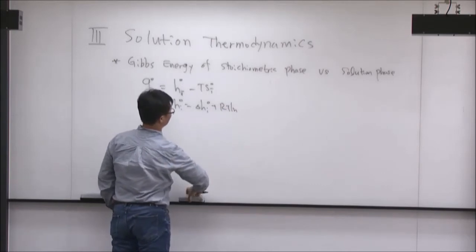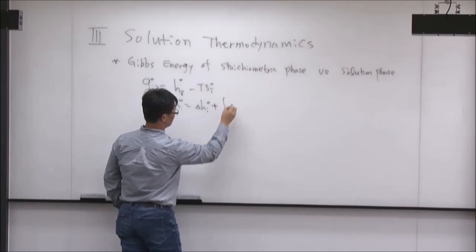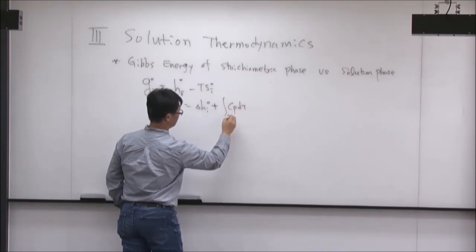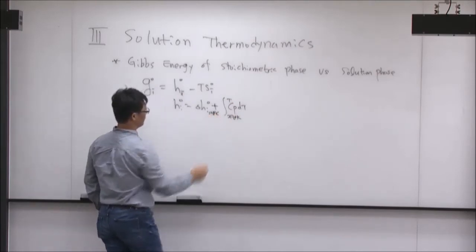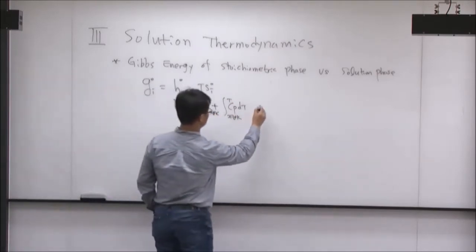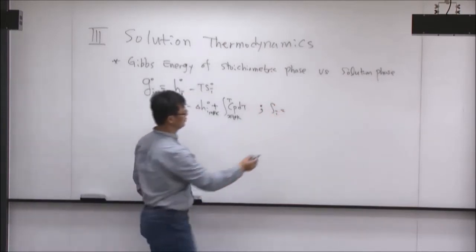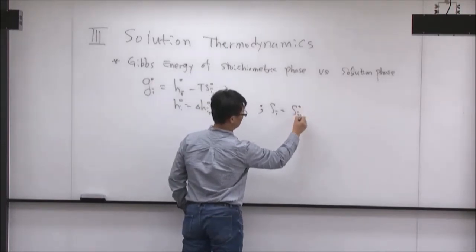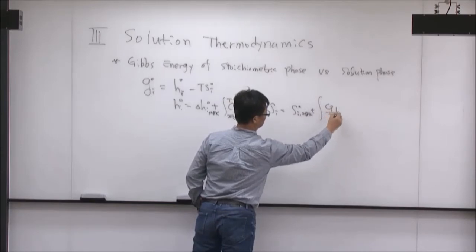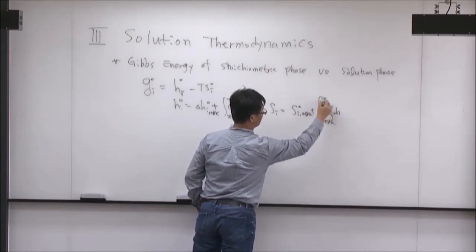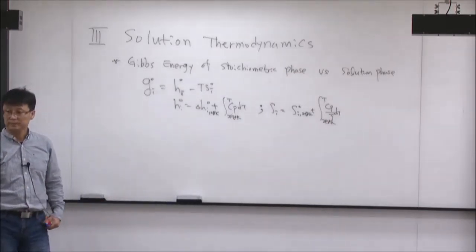And the enthalpy of I, no, sorry, what am I doing, I'm already starting to introduce the solution phase. So this is at 298 Kelvin, standard state, plus the integral of Cp dT, and the molar entropy of I is equal to the entropy of I at 298 Kelvin plus the integral of Cp over T dT from 298 Kelvin to the final temperature. So we can get the Gibbs energy of I.